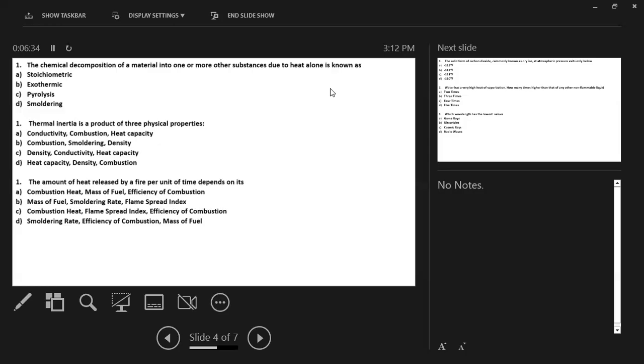Thermal inertia is a product of three physical properties. The first topic that we discussed, maximum burning rate. We discussed three very important things in that one. First of all, whenever a flame appears, the flame is going to divert the heat towards the material itself. And this component is going to be true for each and every material. Maximum amount of heat transfer is usually done by the convection energy, if you remember in the heat transfer mechanism that we discussed.